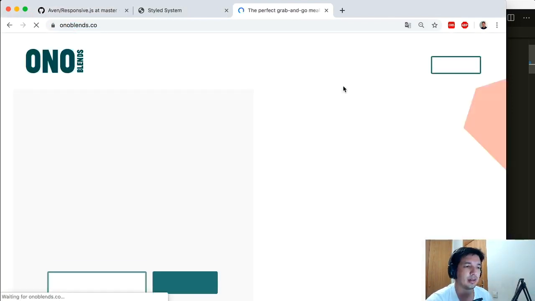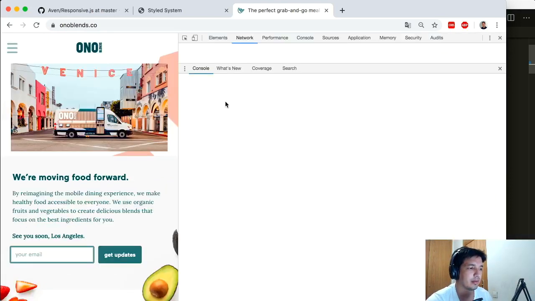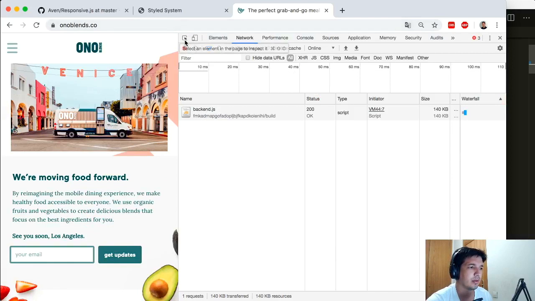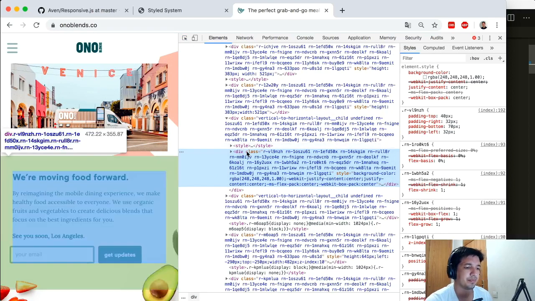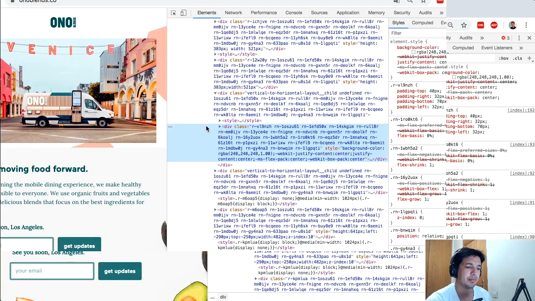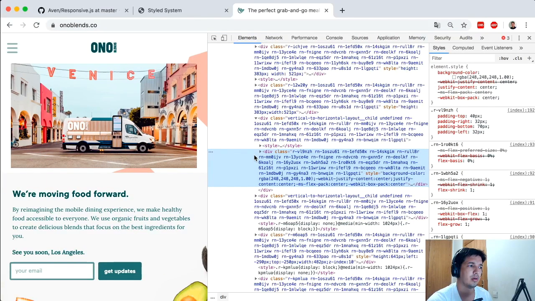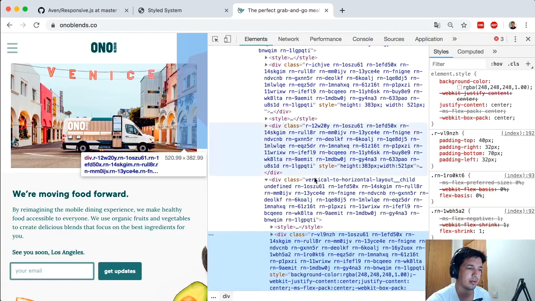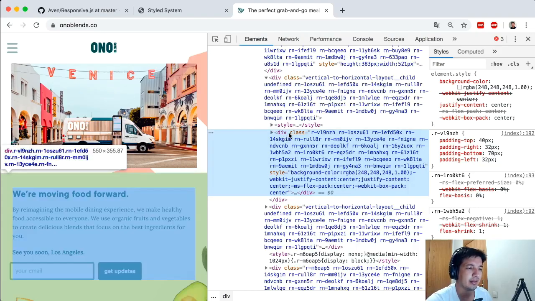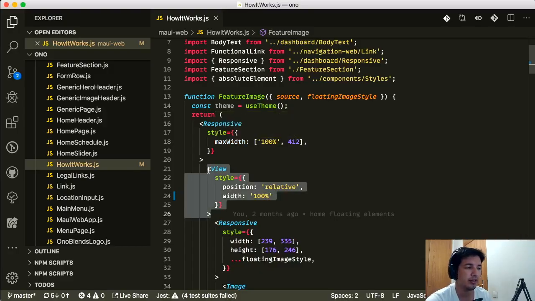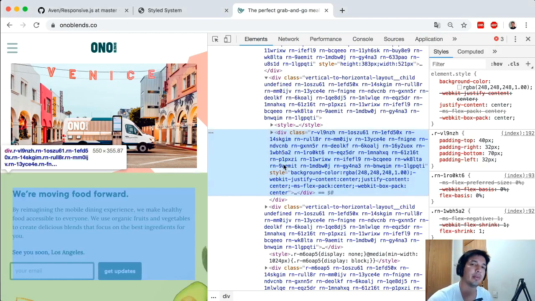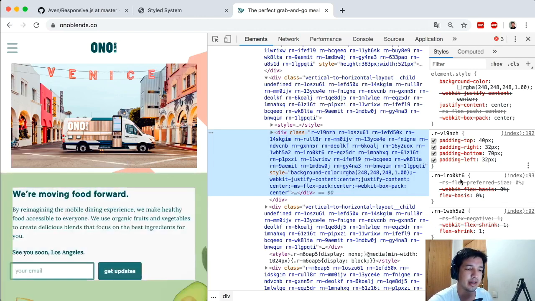And you see how it's been applied. So here, yeah. So you see here that this is the element, this is the div, or in this case I'm showing a different one, but this is a view component. That view component with React Native will be translated into a div. And React Native Web will add all these classes that add different CSS attributes.